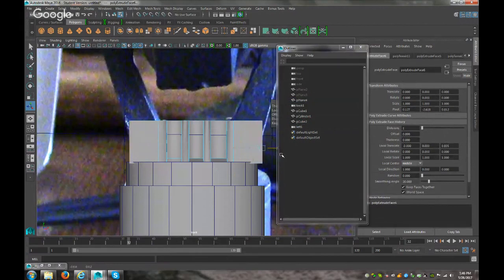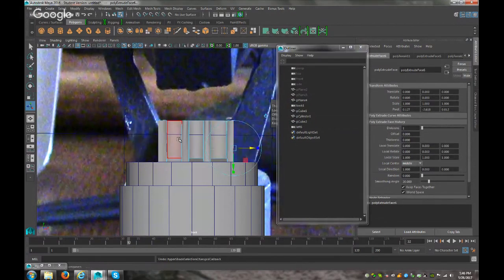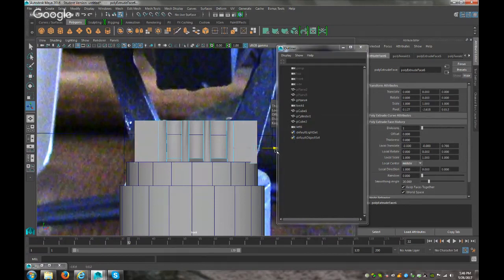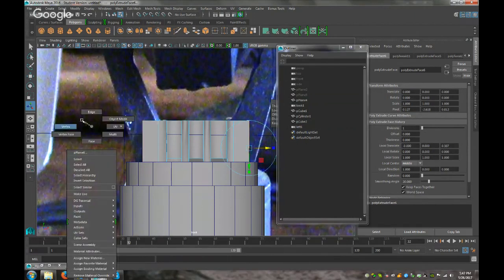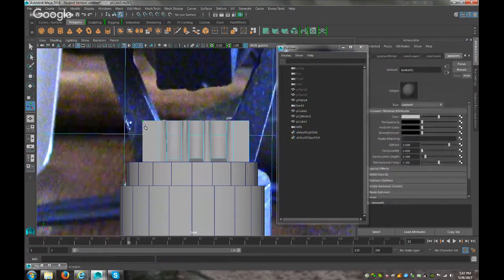This is the hard part. And I can tell I didn't do this evenly, and that's going to drive me nuts. Okay. Let's go for right there. Right there? Sure, why not? And let's get some vertexes going here. Oh, no, not those vertexes.